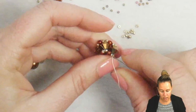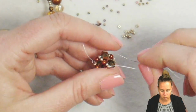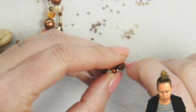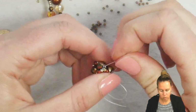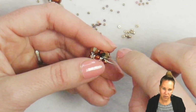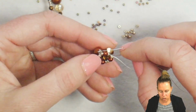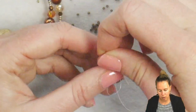Once I'm done connecting the top, we're going to switch over and we're going to connect the bottom as well. So I'm connecting all 4 sides. Once I know they're connected, going through here, I'm going to switch over and connect the other side. So I can see how I have that gap in that opening? I know I haven't connected that side yet. However, when I get to the other side, near that stop bead, you can see the thread connecting those 2 gold beads. So I know that's my stopping point.